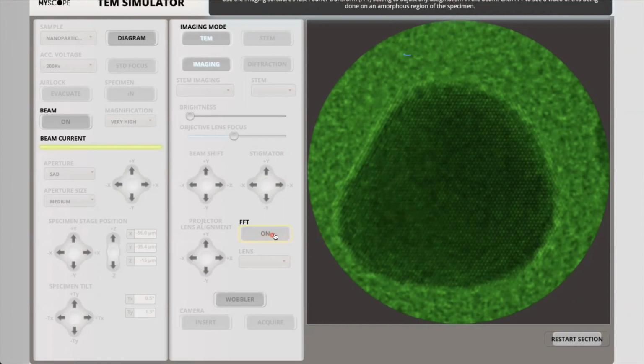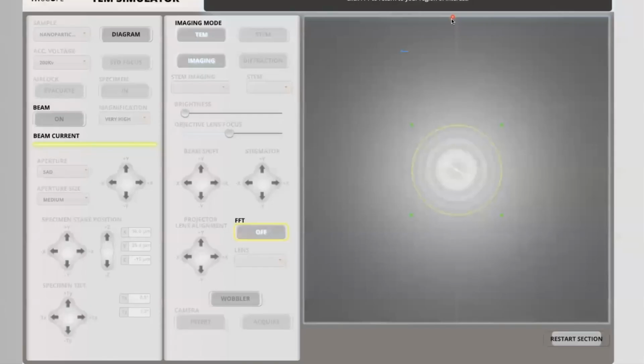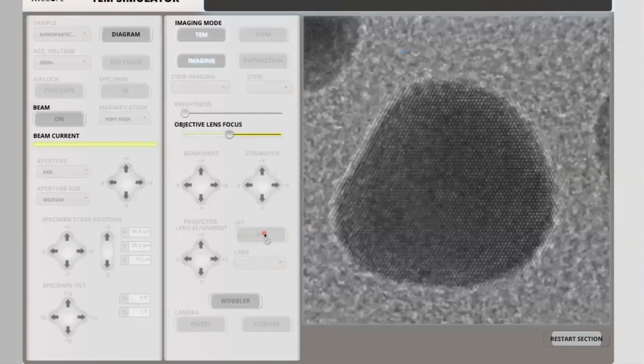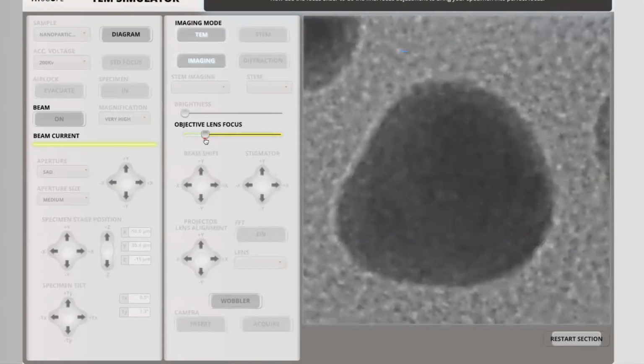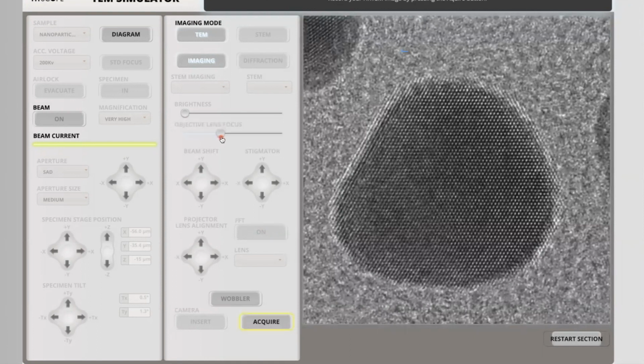You can have a look at the Fourier transform. So we can switch on FFT. And what you see here is that it is not stigmatic, it's astigmatic. Now this is astigmatic, and we can proceed to the next step. We can switch off the FFT, and you will see again here the camera is almost inserted. Now we can go to high magnification, and we can find the correct focus here, almost very close. And now we can acquire the image.